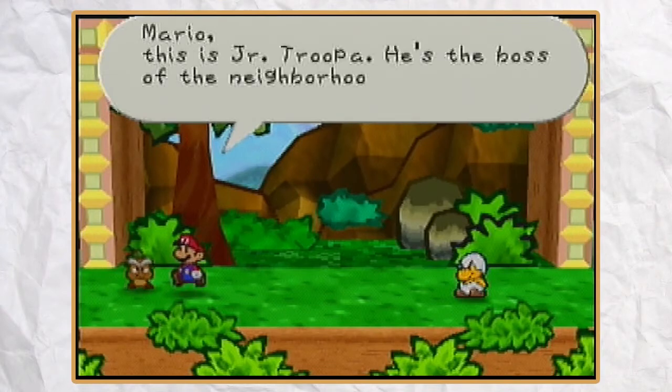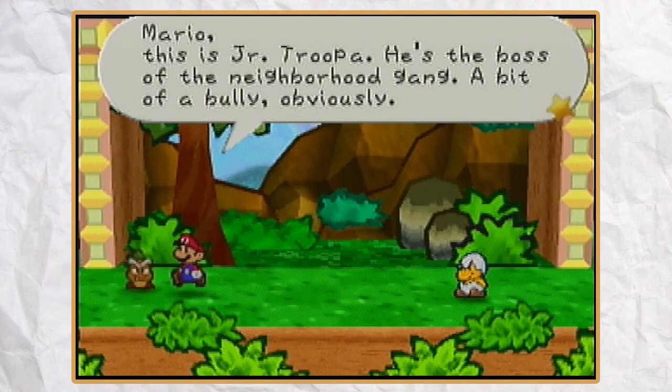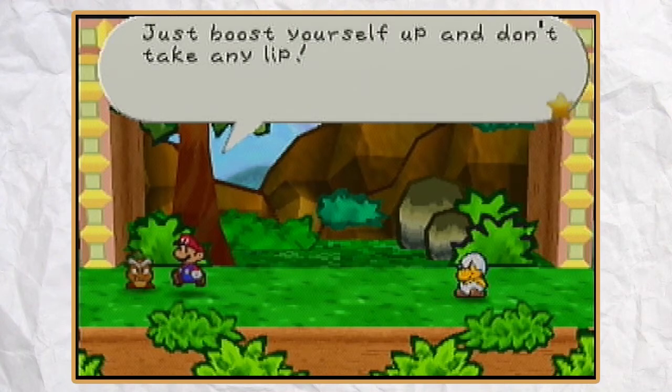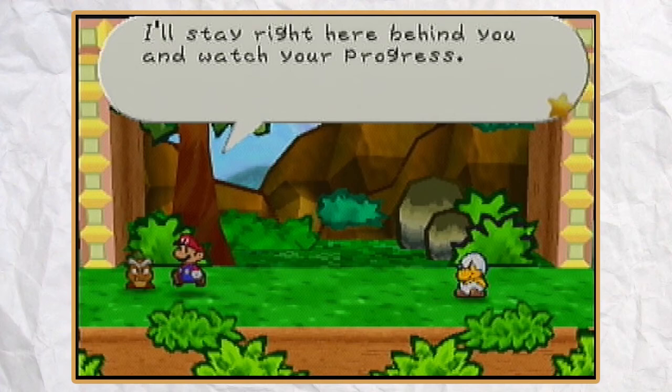Okay. Mario, this is Junior Troopa. He's the boss of the neighborhood gang. A bit of a bully, obviously. He's more bark than bite. You can beat him easily. Just boost yourself up and don't take any lip. I'll stay right here behind you and watch your progress.